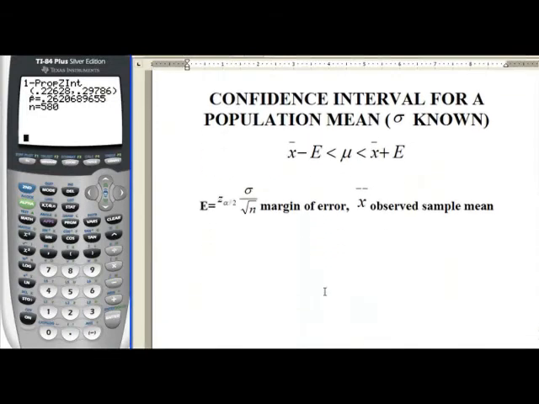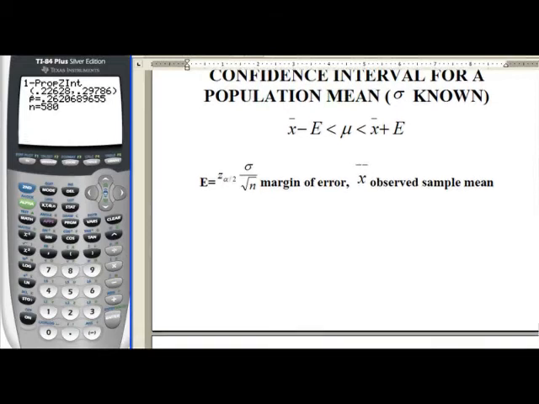Let's go to the next one. Let's assume I'm looking for a confidence interval for a population mean. Again, the formula is very similar. You're going to have your sample mean minus the margin of error, and the sample mean plus the margin of error, and the margin of error is given with this formula. Now we're assuming that you know the population standard deviation, and you have to use this formula using the z alpha over 2 and the population standard deviation in here.